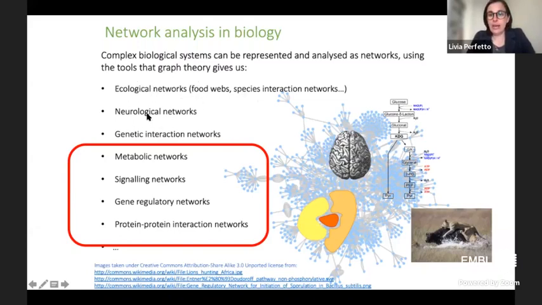We can also have interaction between cells or tissues, like in neurological networks, but we can also have interaction among molecules, so proteins or metabolites or genes and so on. This group here in red is what we call molecular interaction networks, where the entities involved in the interaction are molecular entities, and we will deal mainly with this type of interaction.